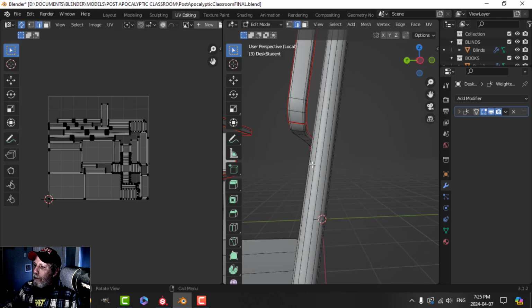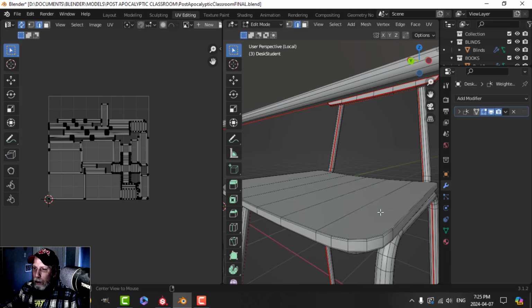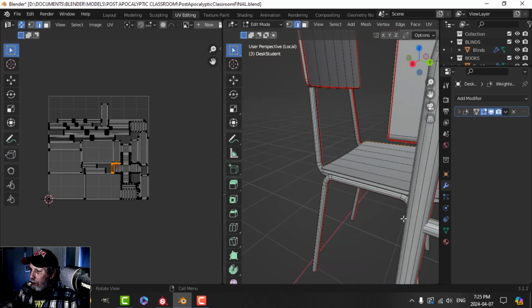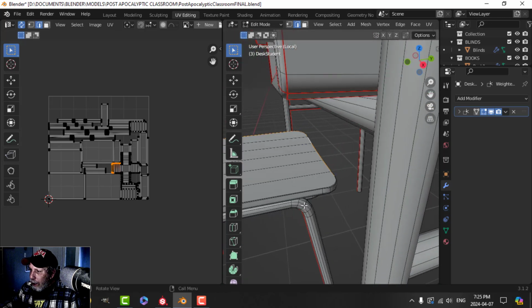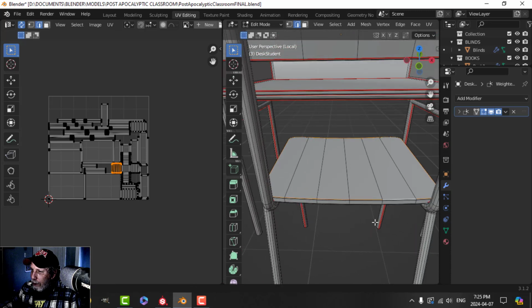and on that one. And I did the same thing for the seat, which I may have lost those for some reason, so I'll redo that. So this is basically how I did that.